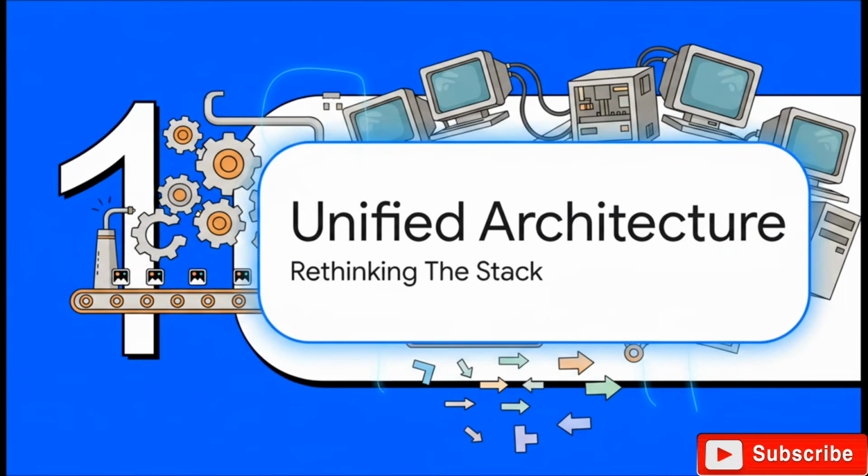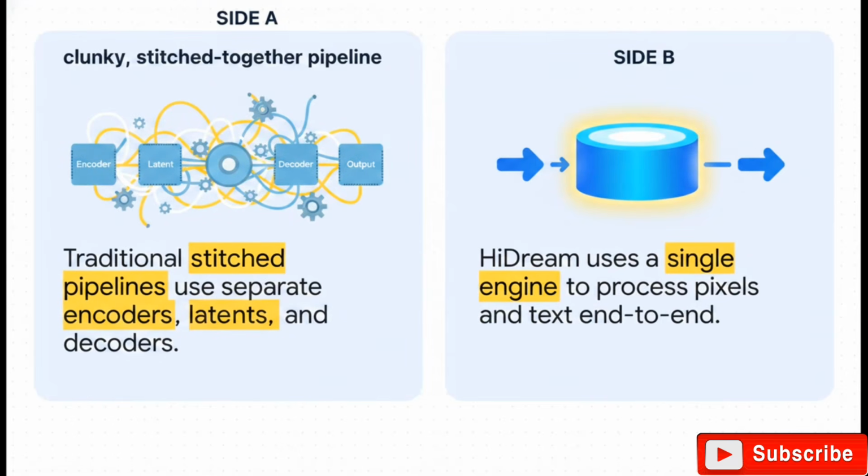Section 1. The Unified AI Architecture. We're fundamentally rethinking the image generation stack here. To really grasp why HiDream-O is such a massive leap, we have to talk about the underlying flaw in modern image systems. Let's be real. Right now, most of them are built like clunky multi-stage factories. Think about the traditional Frankenstein pipeline we're all used to. First, you've got a text encoder trying to decipher your prompt. Then that passes data over to a latent space, which feeds into a diffusion model. And then finally, the whole thing gets decoded back into an image. It works, sure, but it is super fragmented.